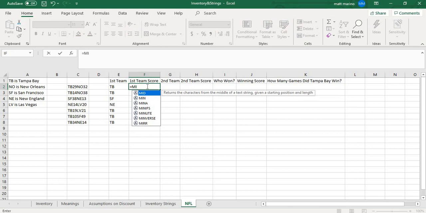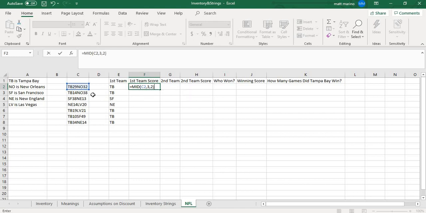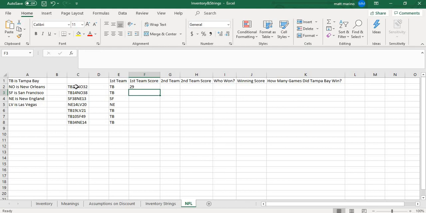So in this instance, we want to use the mid function. We select our cell. Our second parameter is where we're starting. In this case, 3, where our first number of the score is presented. And then we need to check the number of characters, which is 2. If you ever had a score of over 100, that parameter would change to 3. You hit enter, you get the 29 taken out. We autofill this formula down, and we now have the score for all of the first teams.